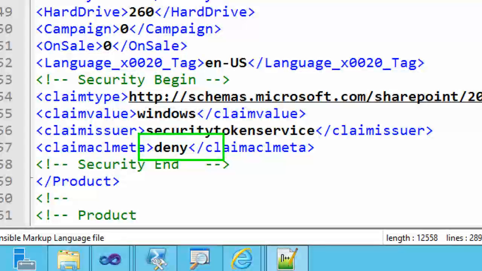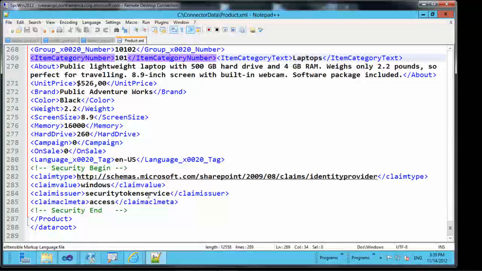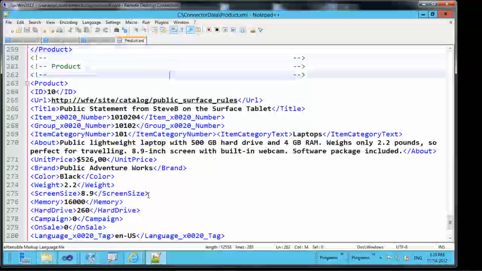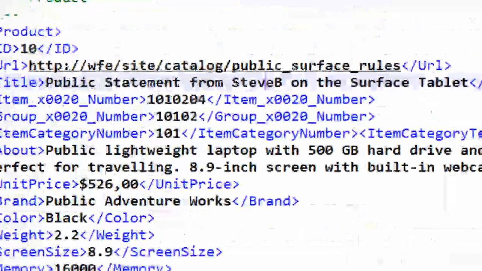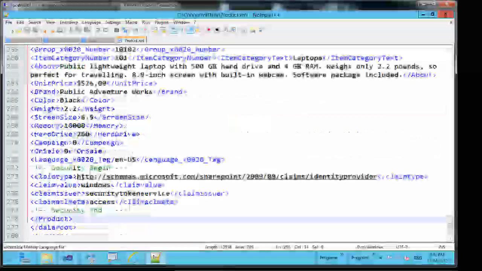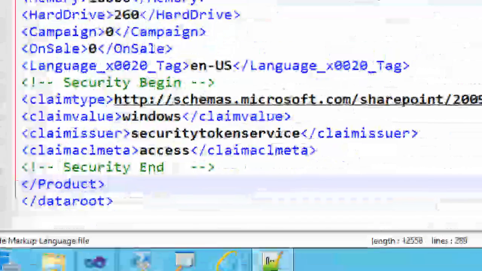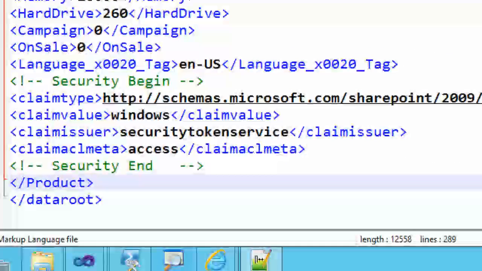This post trimmer that we're going to demo now, the logic of that trimmer is very simple. It could, for instance, just remove every second result or anything like that. But we want to show the new stuff that we did for the post trimmer. So this is a string field that's applied to all the results that come back. We can check that content, and if that content has the word deny, we're going to remove that result. That makes sense with Steve B's performance review. The other item was Surface rules, and the security section here has access on that one. So in theory, that should still be present.